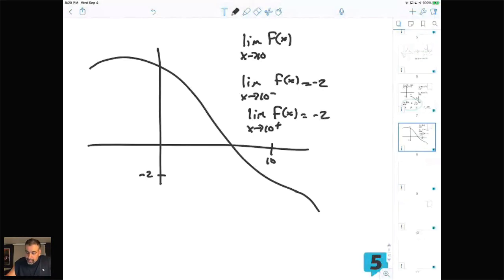And that means your limit on the left is equal to your limit on the right. As soon as you see these two numbers match, you can now start to talk about your overall limit, and it will always be equal to the answers you got from both sides that agreed.